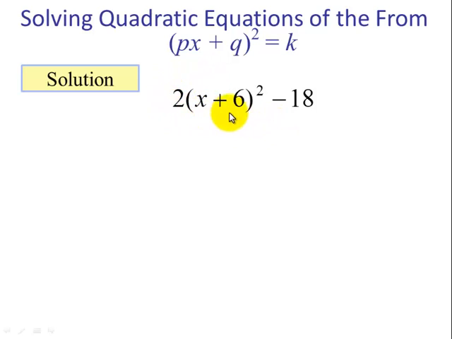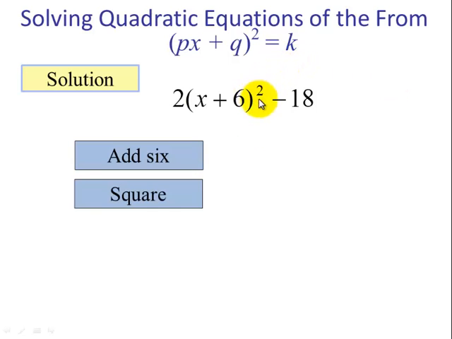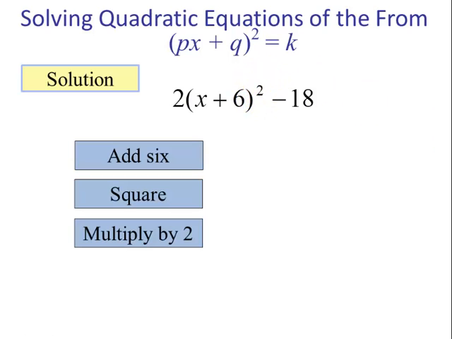Imagine that we have an expression, not an equation, but an expression, and we knew what the value of x was. Let's say x was 5. What would we do first to evaluate the expression? Well, the first thing we would do is take x, or 5, and add 6 to it. Next, following the order of operations, we would square, because we do parentheses first, then we square. Next, we do multiplication or division, so we have multiplying here.